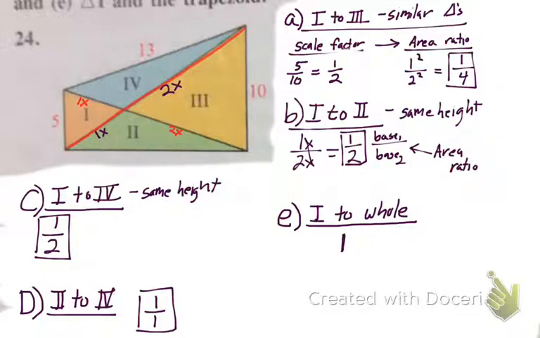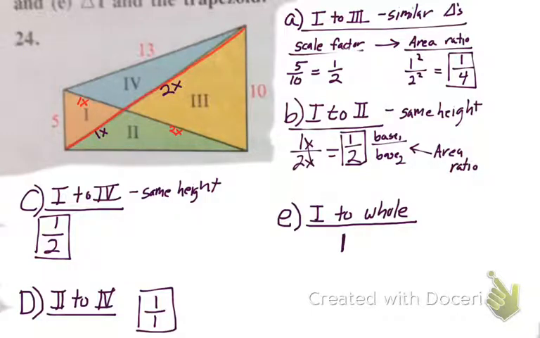For D, we can also know it's 1 to 1 because the area ratio for C and B were the same. Yep. So Lauren just said, I already knew that because this was 1 to 2. This is 1 to 2, so the ratios were the same. So if I compare something and I say this is twice as big, this is twice as big, those two things must be the same size.